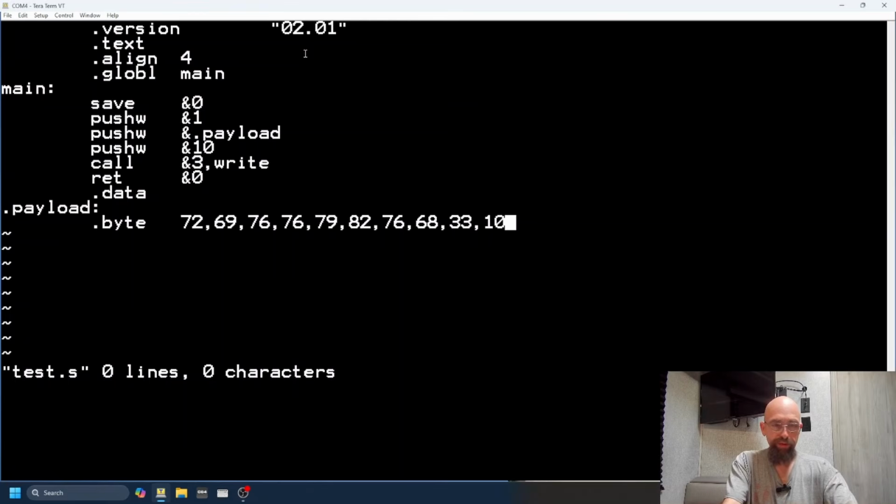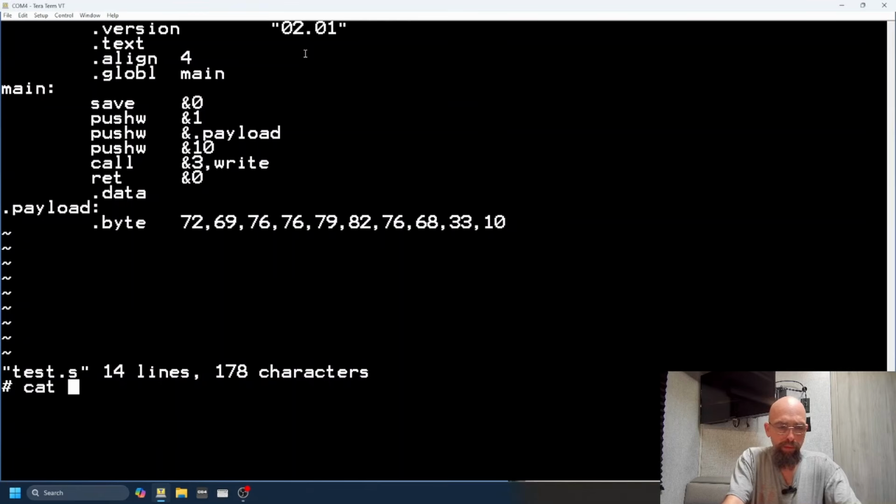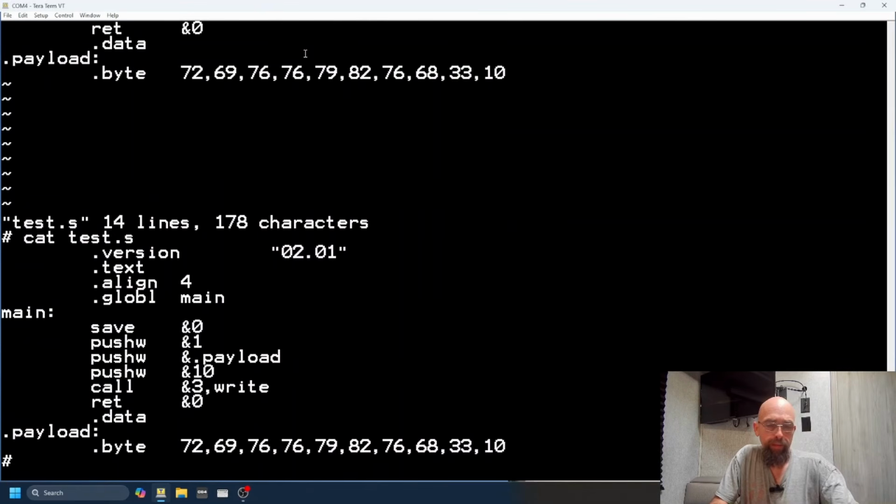We can actually just save the program here. We're going to hit escape to get back into command mode. We're going to hit a colon so that we can pass a command to the program. And we're going to tell it WQ, or write quit. And it says that we saved our program. Now, to make sure, we can cat that file. Basically, get Unix to read the contents of the file out to the terminal. With a cat test.s, and we can see that everything is there.